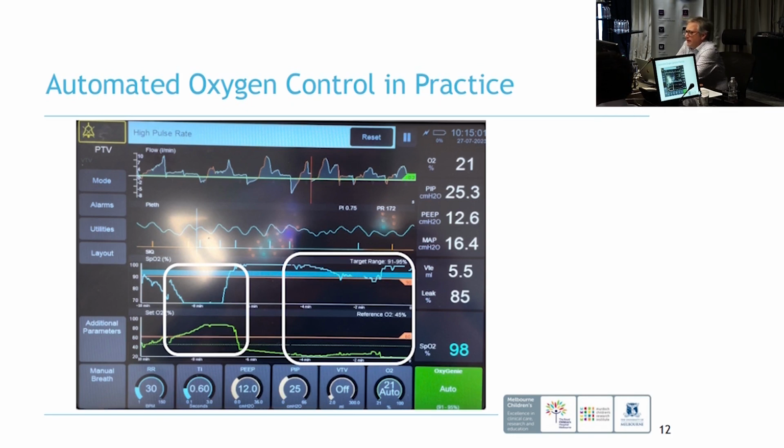And you can see here that at this point in time, the patient desaturated and the FO2 was turned up and went up to 85%. And then the patient started to oxygenate well, and you can see the FO2 has now started to drop quite quickly. And then as the patient becomes more stable, now in air and saturating well, you can see that the FO2 has dropped considerably. For most of these algorithms, once you get to air, it turns off the upper limit because it can't do anything about it. So it can't target 95% when you're in air. So it goes to 100% at that point.